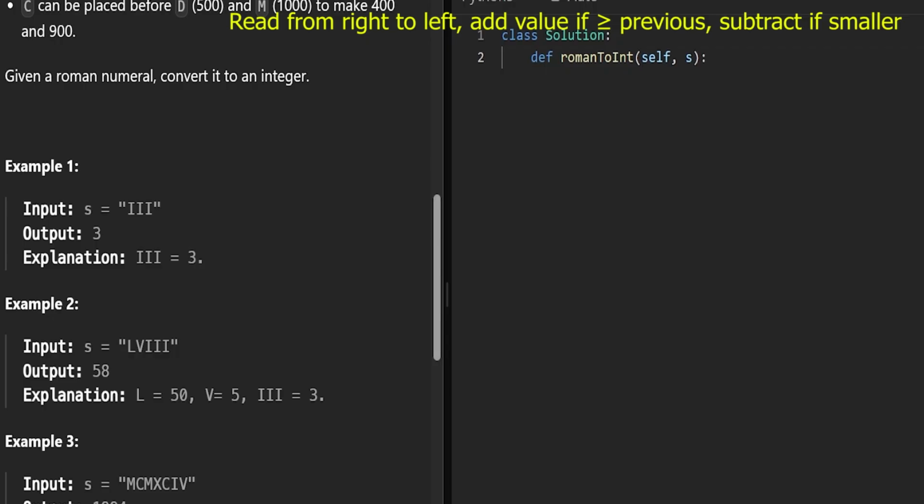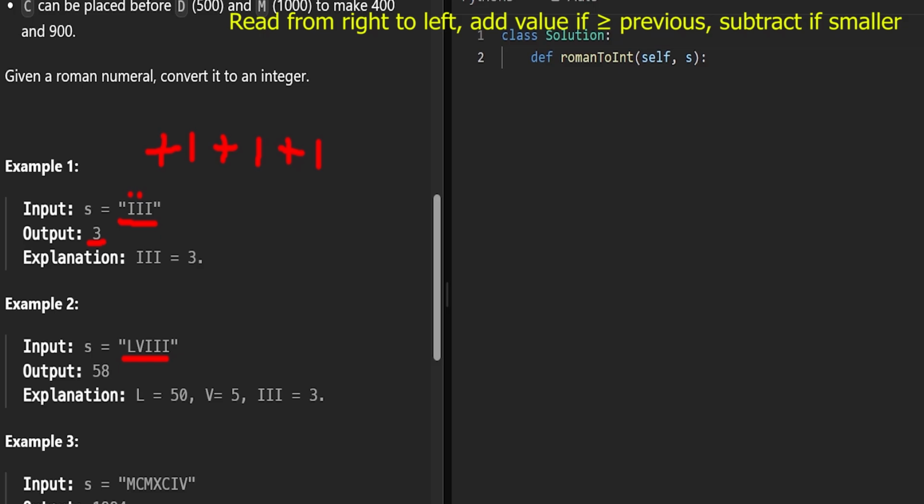Scan through every single character from right to left. Compare its value to the previous one. If it's larger, add. If it's less, we subtract. Given this string, scan from right to left. The first one is value 1. Its previous, which we assume is 0, so we add 1. The next one, also 1, is the same, so we also add. Now go to the last character, its value is also 1. The same as the previous one, so we also add. So the total, 1 plus 1 plus 1, is 3.